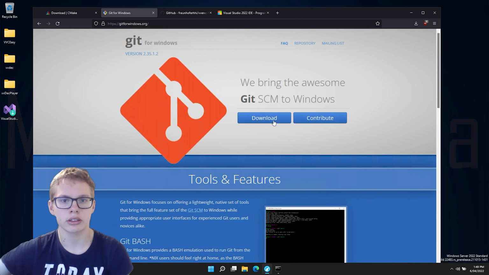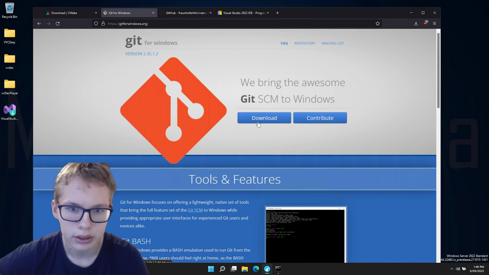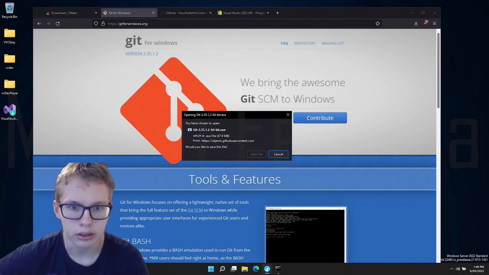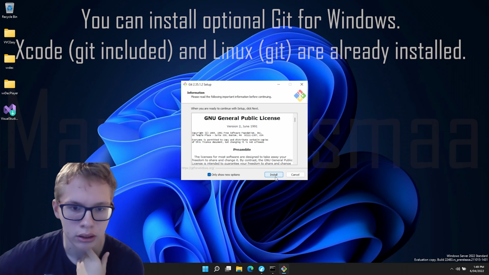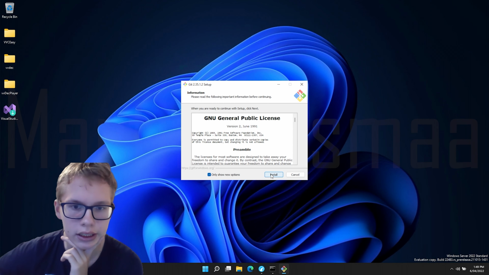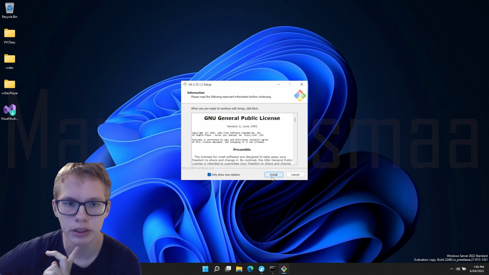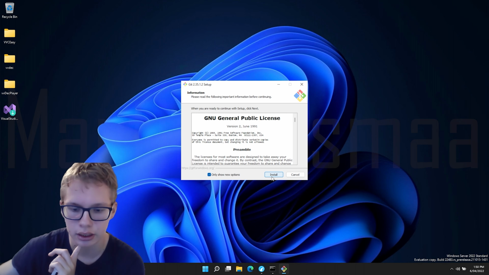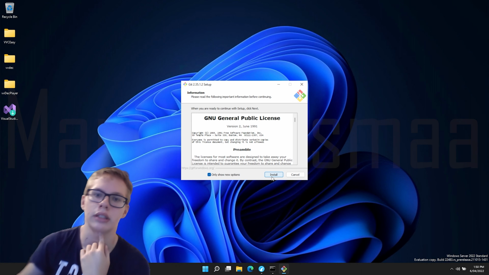The next thing is, if you want to git clone faster, you can download this one. Just click download. It will show new options. I think it's like an upgrade, but if it's your first time, just click next there. But you have to be careful.